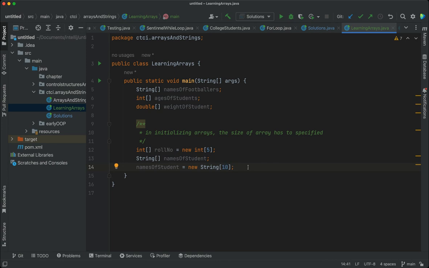Now, another important thing to take note of here is that in Java, arrays are zero index based. When we talk about index, it's basically like the address for each element in the array. Consider that we have a train.